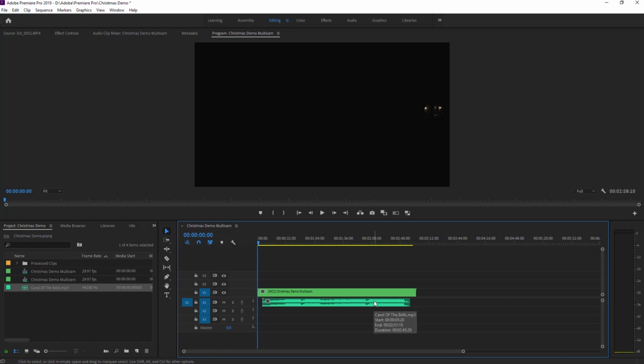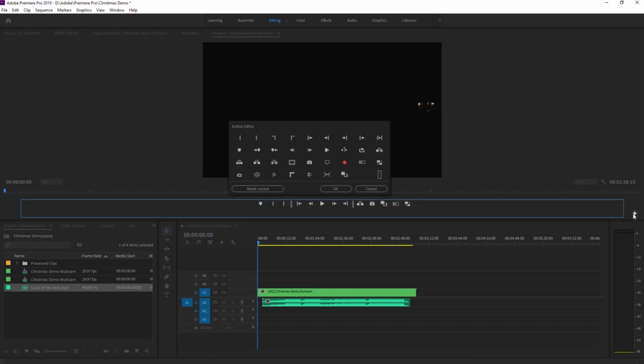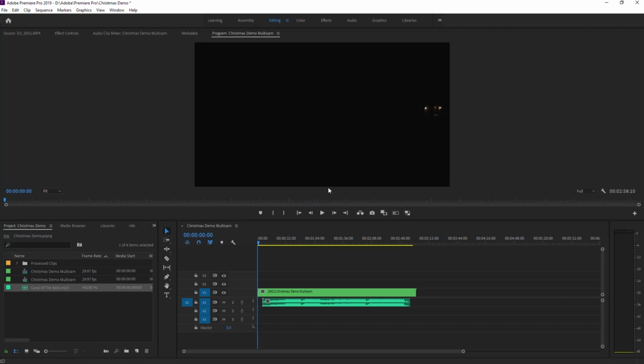Before I go any further, I do want to talk about these 2 buttons here, the toggle multi-camera view and toggle proxies button. By default, I don't believe they are visible here in this workspace. So what you want to do is add them to the toolbar by pressing this plus sign to open the button editor, and then you're going to drag them into the toolbar here. So drag the toggle multi-camera view and drag the toggle proxies buttons over there into the toolbar and select OK.